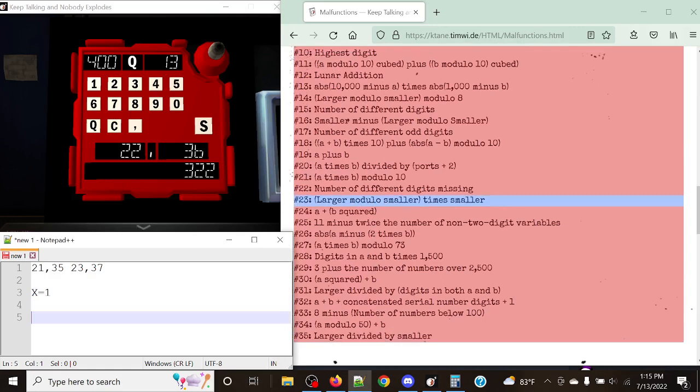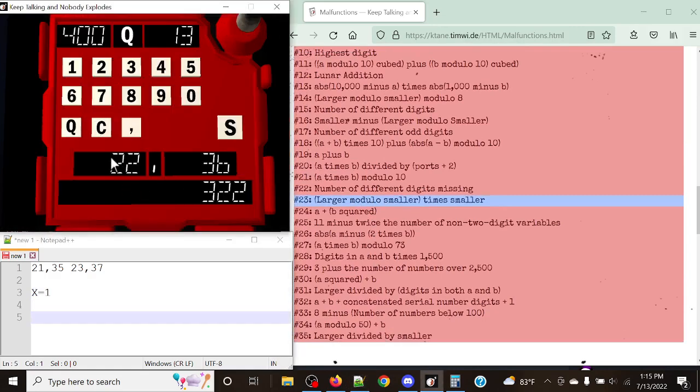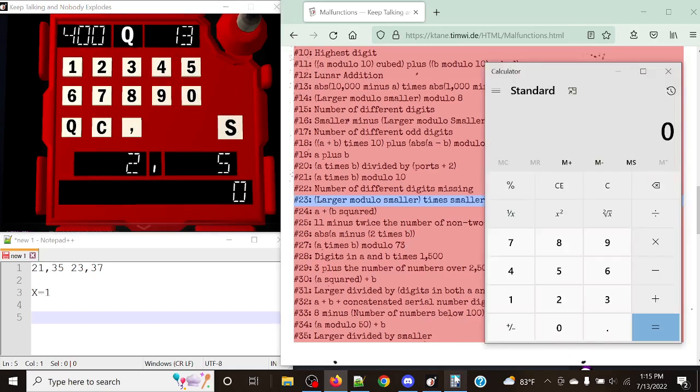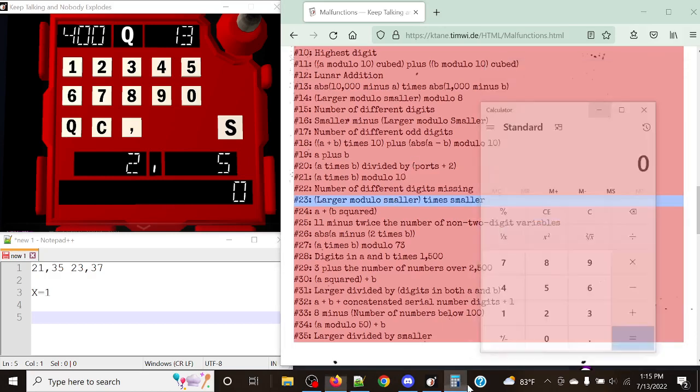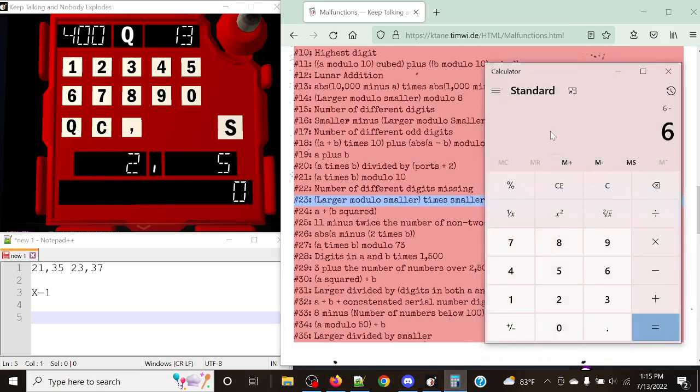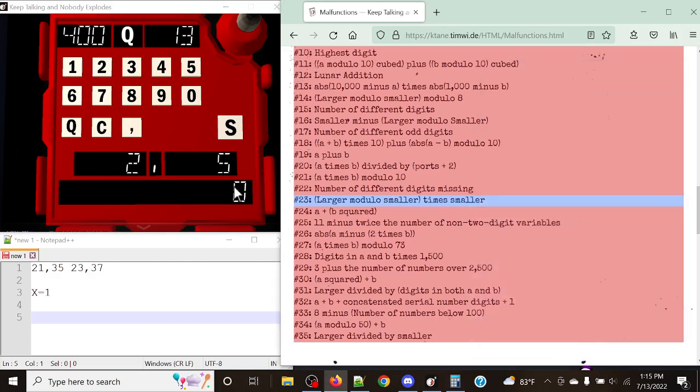And by the way, you can obviously do as many queries as you want. For example, let's just do 2 times 4, let's do 2, 5. That gives us the result of 0. Larger modulo smaller, 5 modulo 2 times smaller, in this case being 2. That's strange. Maybe I'm looking at something else. Oh no, right, you're looking at a 6 modulo 3, in this case actually giving us a 0. Right. That's actually very important to note down.